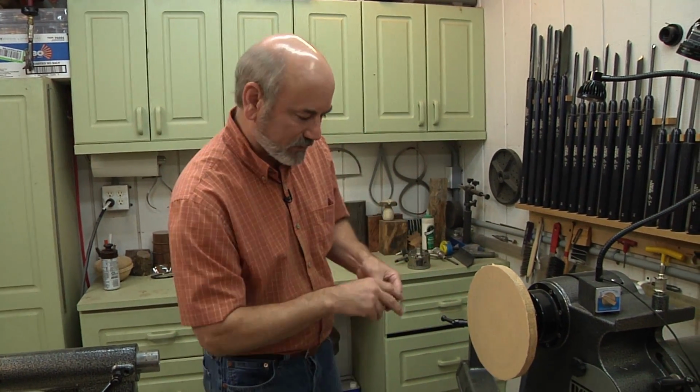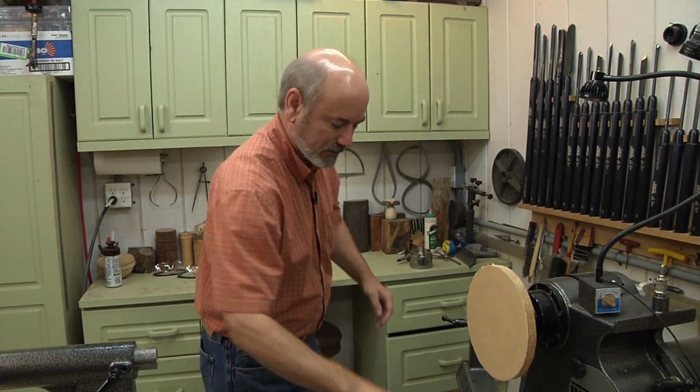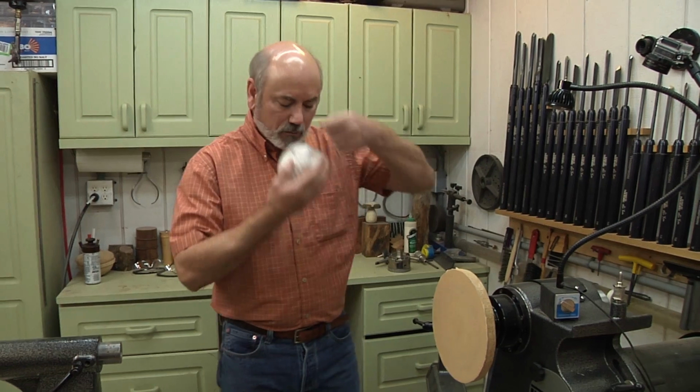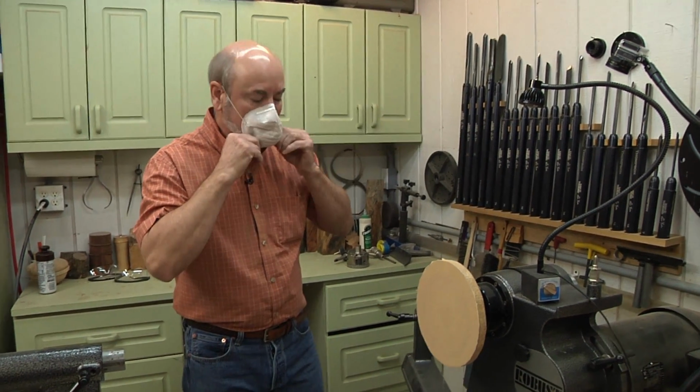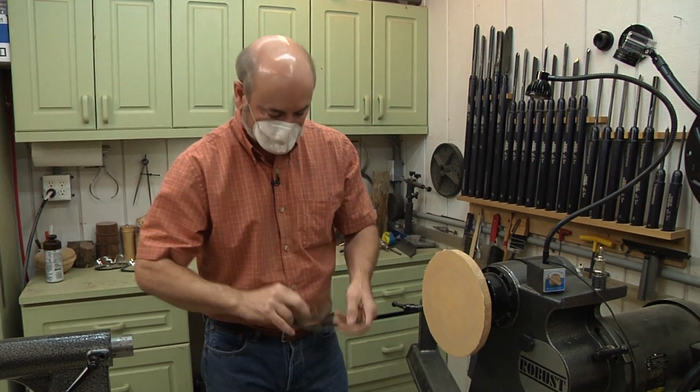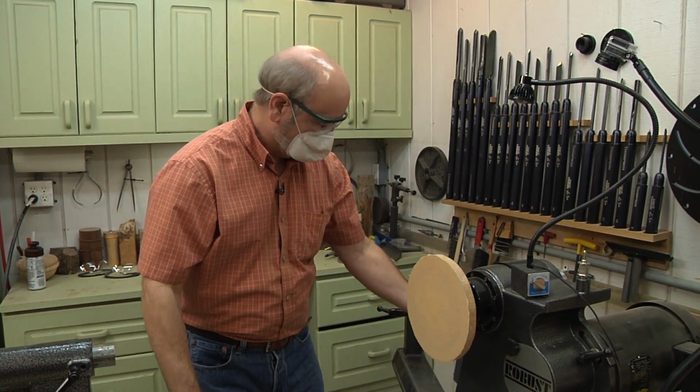So we're going to sand this. I've got my sanding disc mounted on my lathe. This is just, whoops, a piece of MDF on a faceplate with sandpaper that's got spray adhesive on the back of it, so it sticks on there really well. So we're going to keep the speed low.